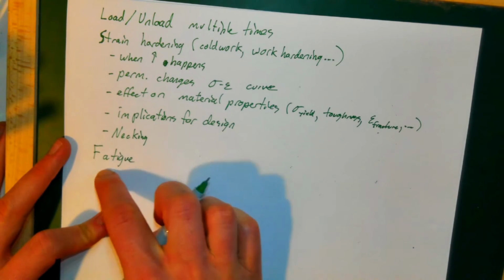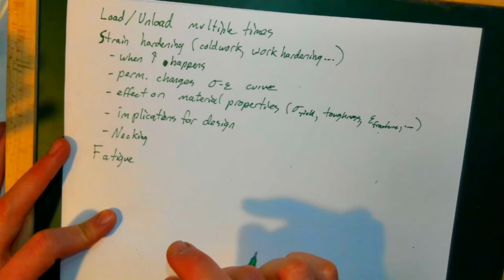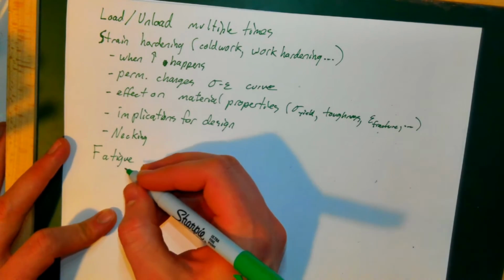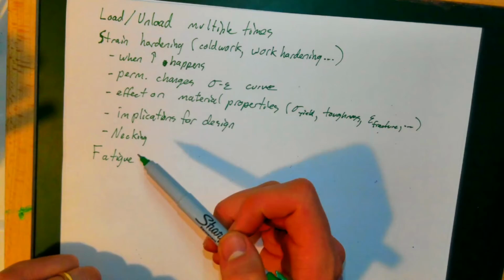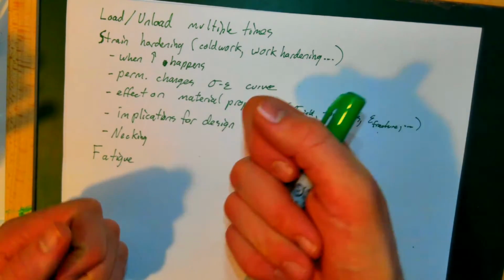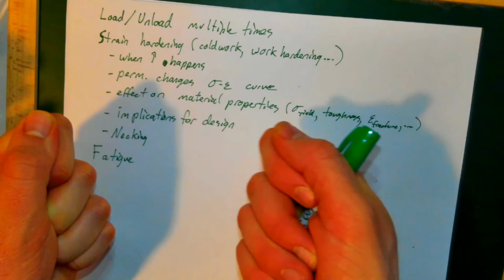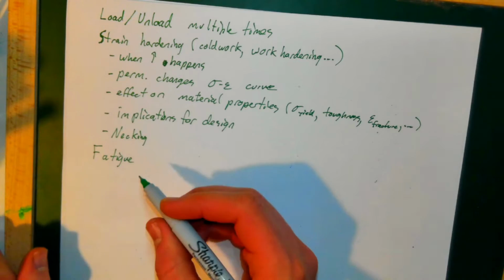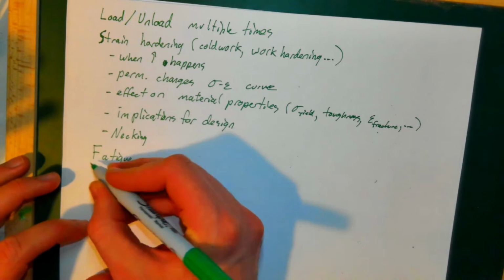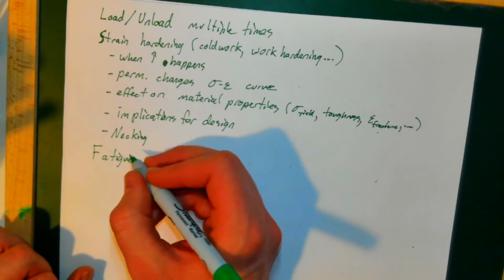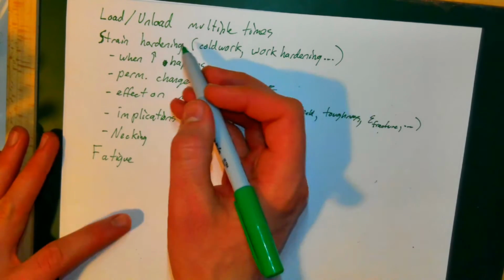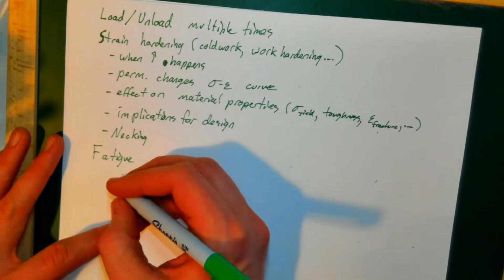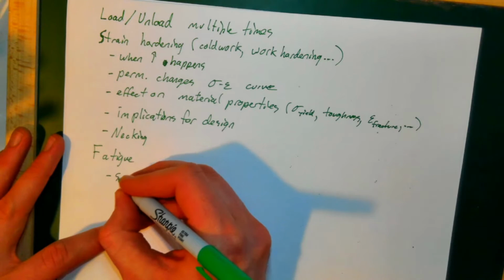So, if we're not too tired by the time we get there, we'll talk about fatigue, which is basically if you load and unload something, even if you keep it below the yield stress, even if I stress something not enough to cause permanent deformation initially, it turns out that materials can still fail even if you keep them below their yield stress, if you load them and unload them multiple times. So we'll talk about this idea of stress cycles.